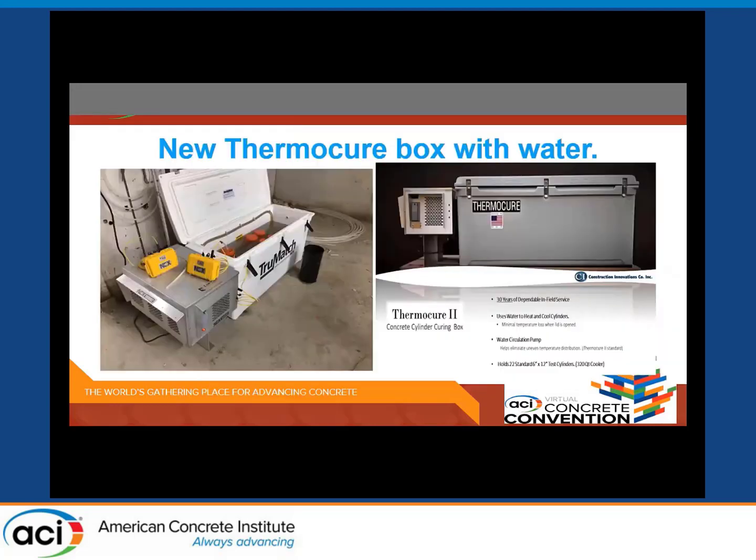And the ThermoCure box, they have a couple of new ones. They hold the water, and this is a match cure. This box is available. I've told them we need to look at using solar power to have batteries, because most of these places out here in the reservation around Gallup, there's no electricity. So you have to have maybe some solar batteries. We have sun all the time, but it's another design that we need. Next slide.